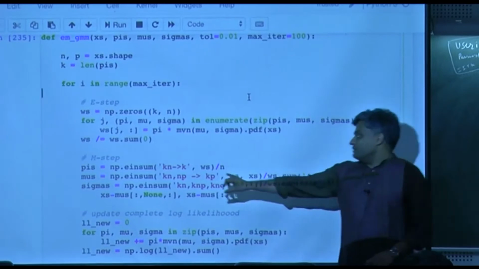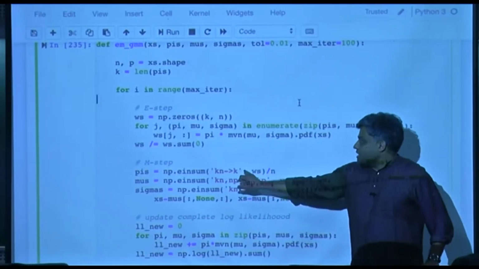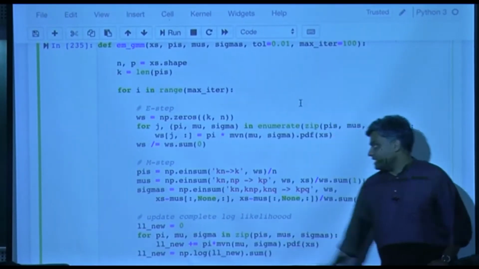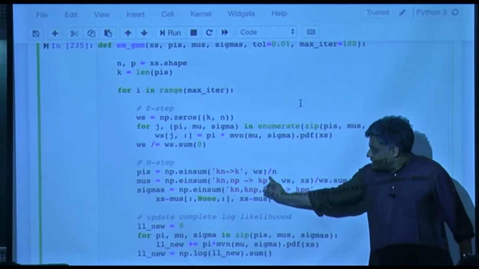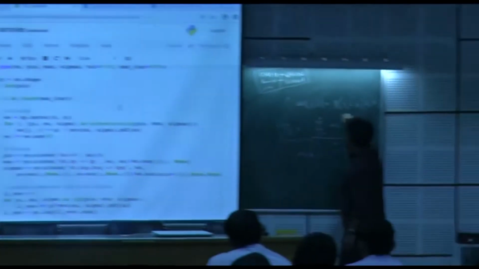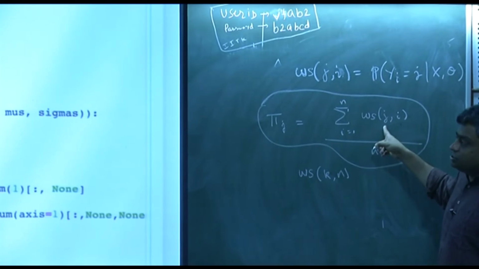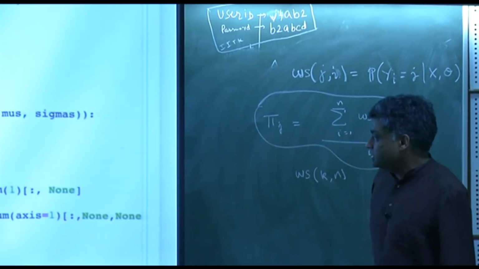So it's a k by n matrix that you start with, WS, and you should get a k dimensional vector after that. What is left over is this index n, so you add up over that and then divide by n, which will exactly give you this quantity. Summing over the last dimension, keeping the k dimension. This is just a nice way of computing various things.